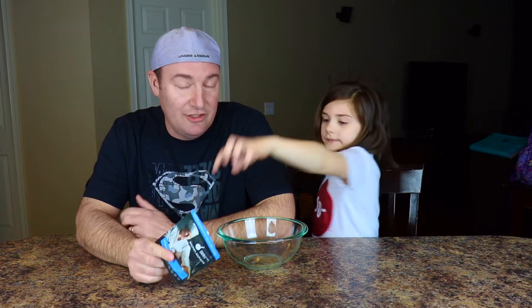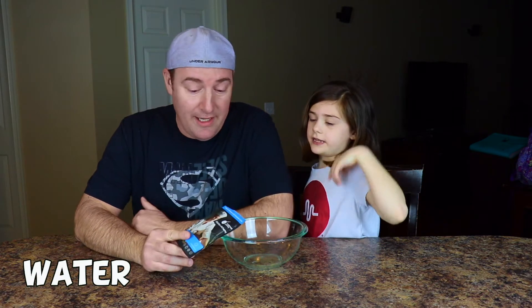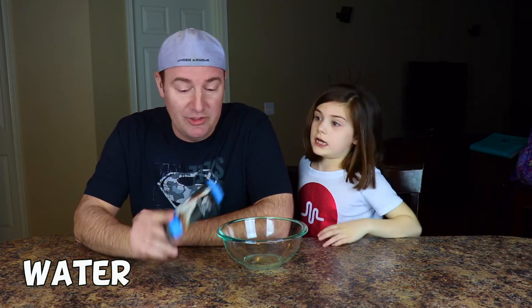The first thing you guys need, you're gonna need water — any type of water will do — but you will also need what is called calcium lactate. This is something that we found on Amazon and it's just a basic kitchen powder that you would use that goes into a lot of foods. We are going to first start with this solution and we will need five grams of the calcium lactate and four cups of water.